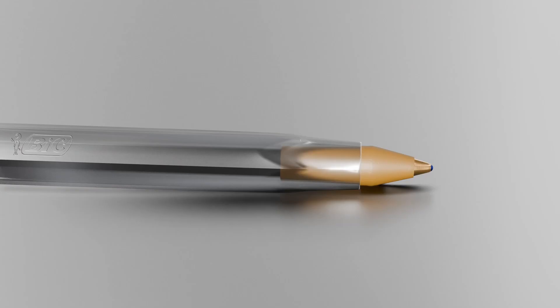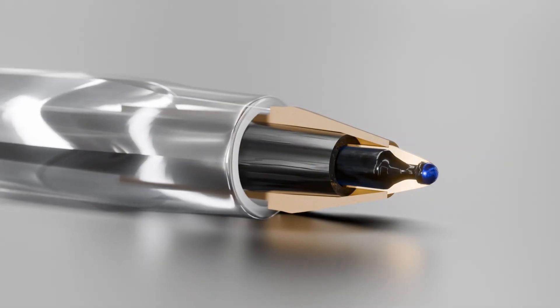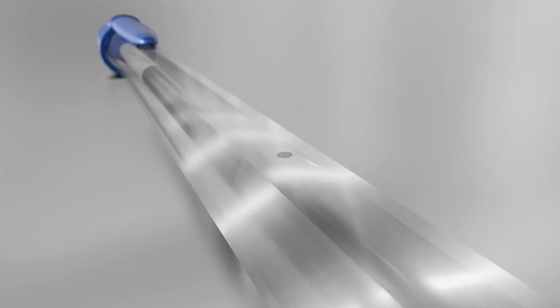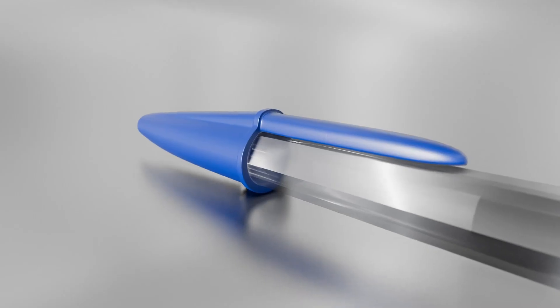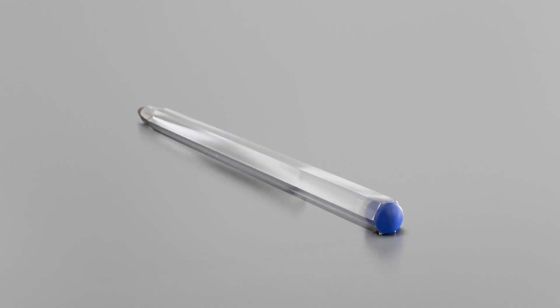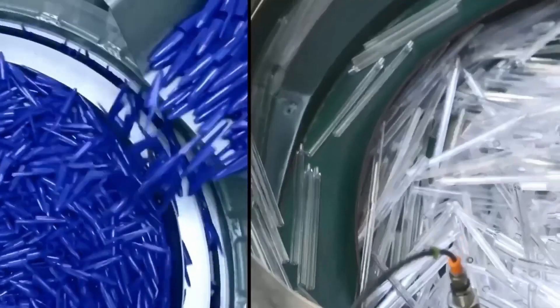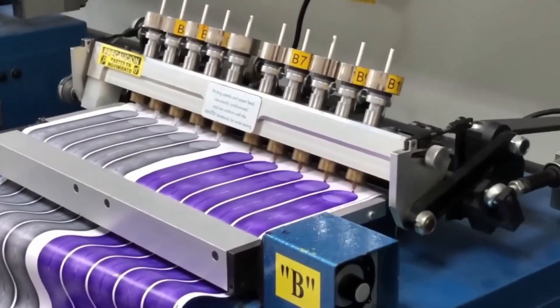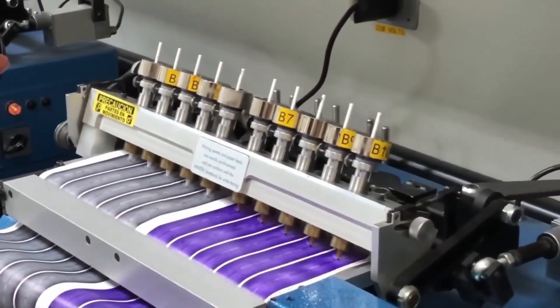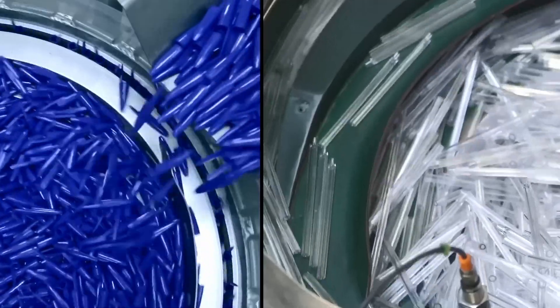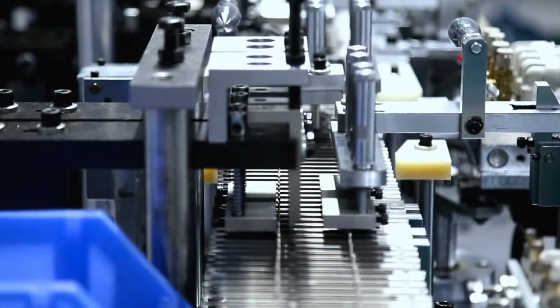Filling the pen chambers with this carefully made ink is the last step in making ink. This gets the pens ready to be put together to make the final product. Usually, this step is done automatically to make sure of accuracy and speed, keeping the quality high for the number of pens made every day. Now, these pens are ready to be sent to its main consumer.